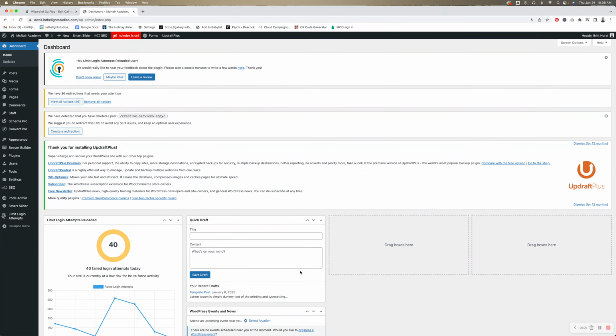I'm going to be walking you through how to update and create pop-ups for your website. So first things first, you'll log in to the back end of your website, and this is generally a screen that you'll see. Yours might look a little bit different, but the first thing that you're going to look for is Convert Pro here on the side. And that's what you'll be building your pop-ups with. So go ahead and click that.